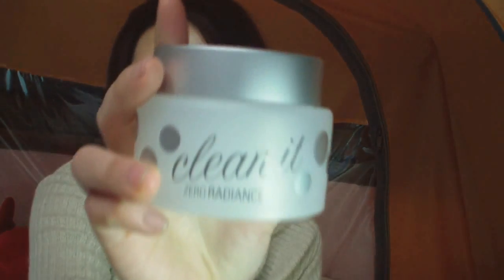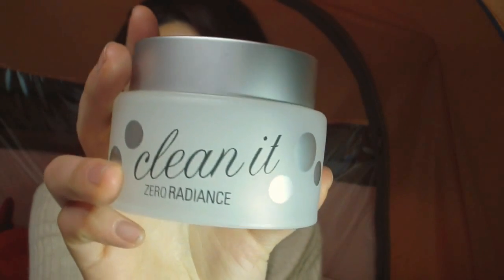So I'm going to start with what I did in that other video, which was pretty much a mixture of everything that I had settled down with that I am really liking. Let's show you guys this. So for the cleansing, this is the one part that hasn't changed. I removed my makeup using this, which is the Banila Co Clean It Zero Radiance.